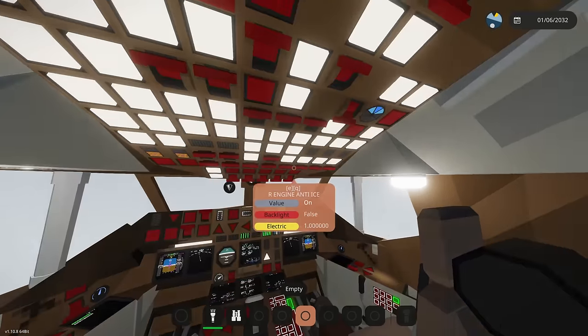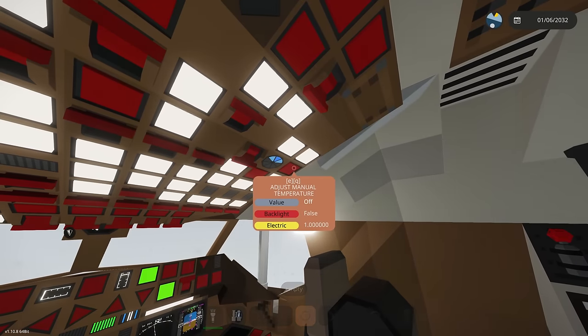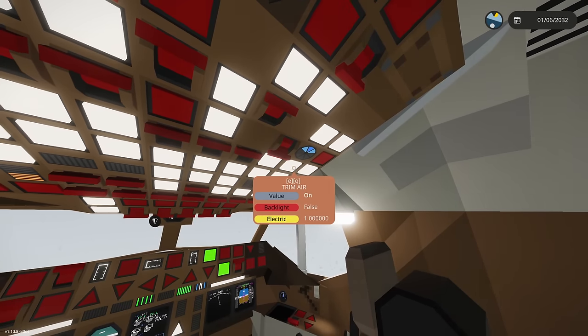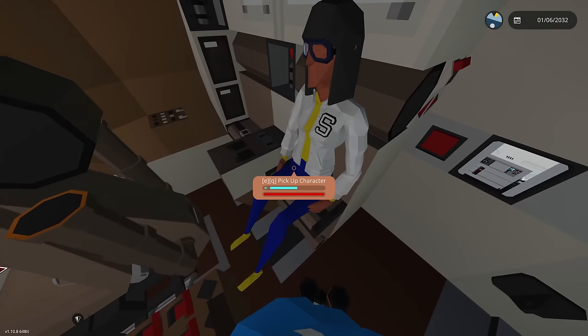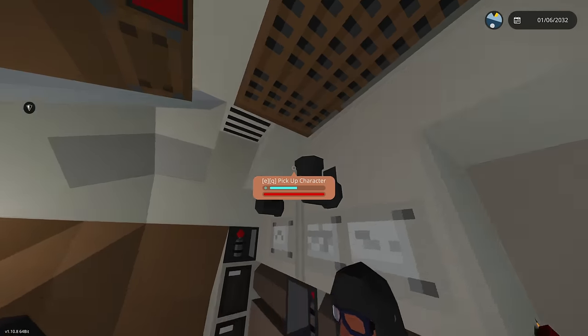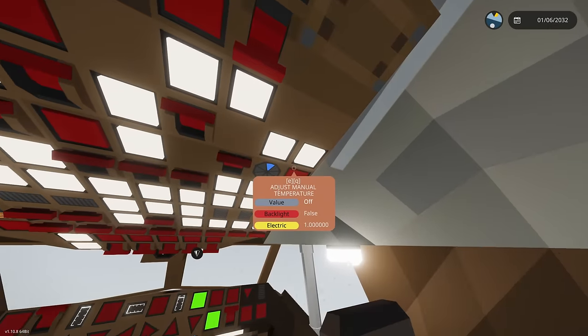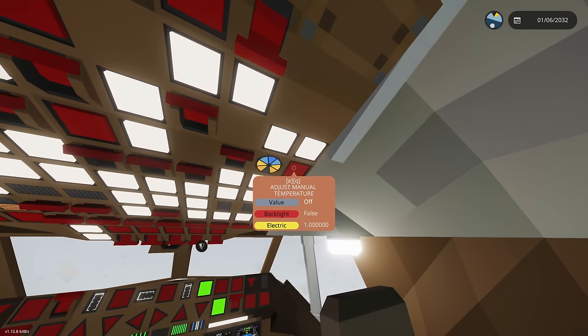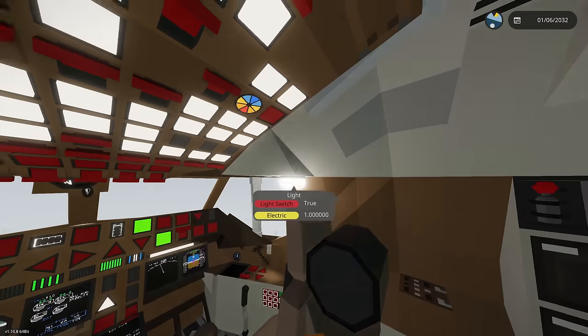Why would I want? Oh, I mean, I guess if we lose cabin pressure, they're about to die from frostbite. Like, we really need to adjust the manual temperature. Oh, here we go. Okay, we can actually do the temperature control here. Okay, now the frostbite should be going away. Does this even work? Where are the heaters? I'm still really concerned about this because passengers will start dying here in about 3 minutes if we don't get this situated. Let's see. We're gonna do just full blaze hot. Will that work? She's still getting frostbite.